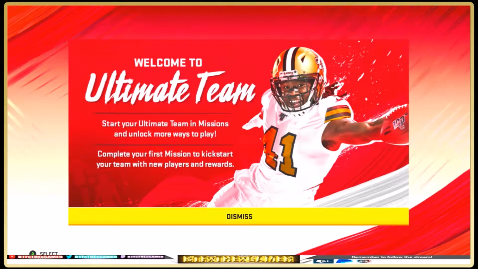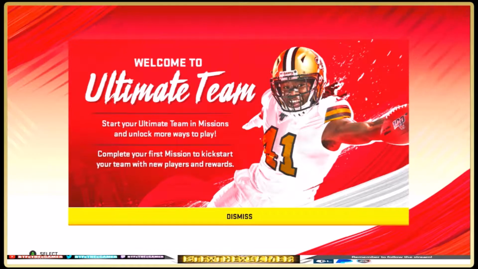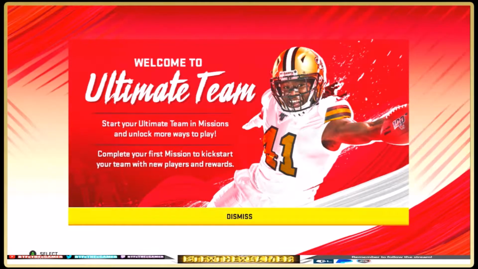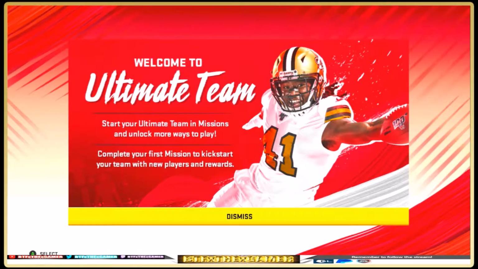Alright, now that you've seen the little Ultimate Team trailer, whatever you call it, shout out to EA on that though. It says, welcome to Ultimate Team. Start your Ultimate Team in mission and unlock more ways to play. Complete your first mission to kickstart your team with new players and rewards. Alright, let's go ahead and do that.